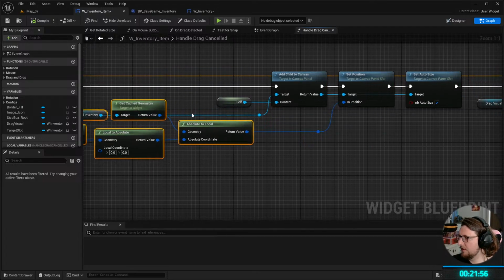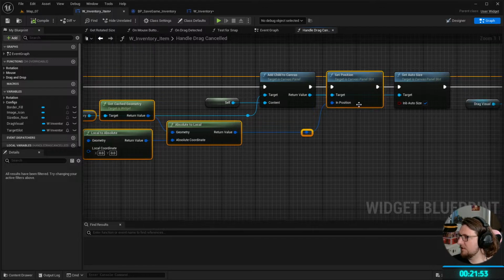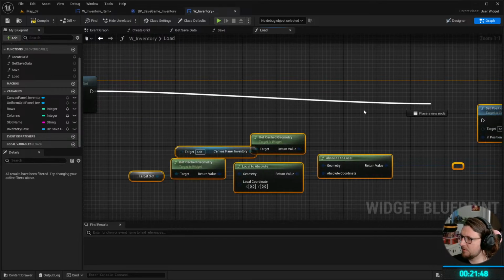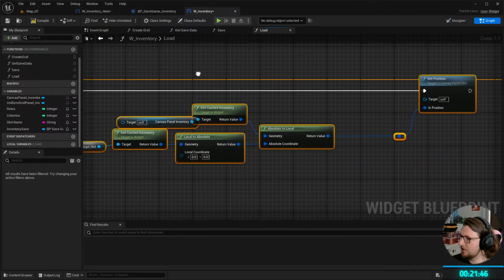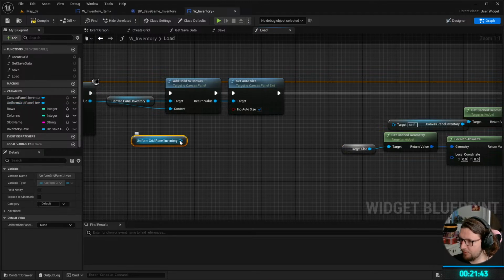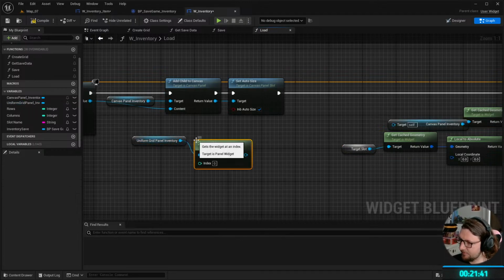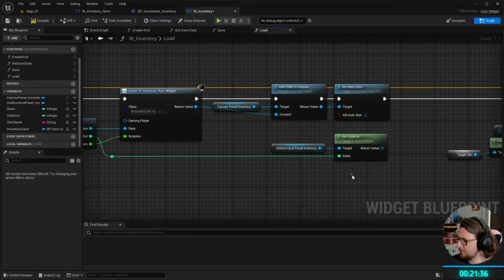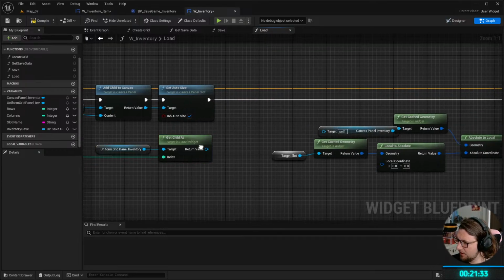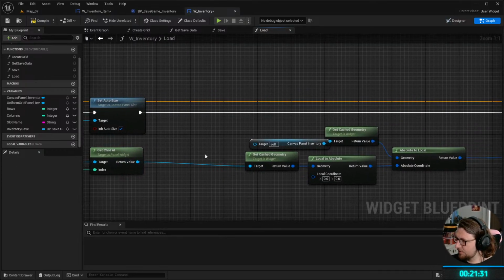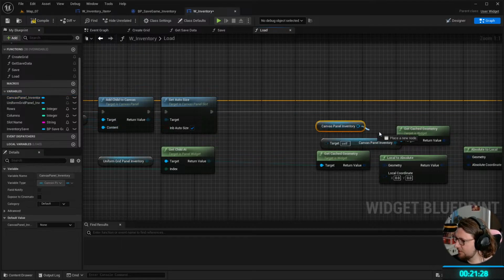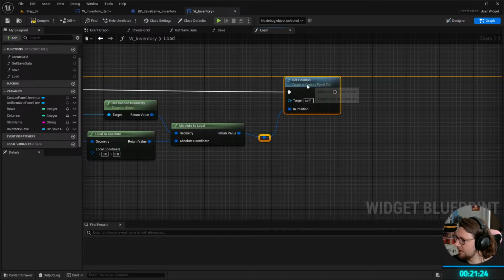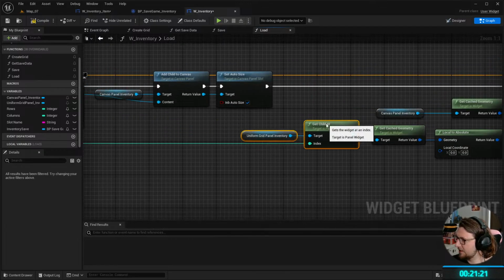Okay, that gives us the position. So let's go back to our inventory. We need all of this data. We're saving a slot. So in the uniform canvas panel, get child at, and we use that slot index. That's the cache geometry that we're testing against. This is the canvas geometry that we want to turn it into. And yeah, so we get a new position to place our object.